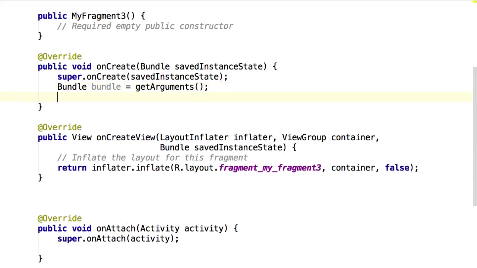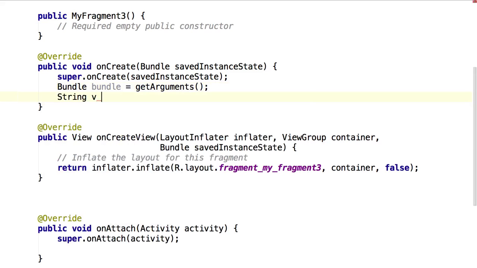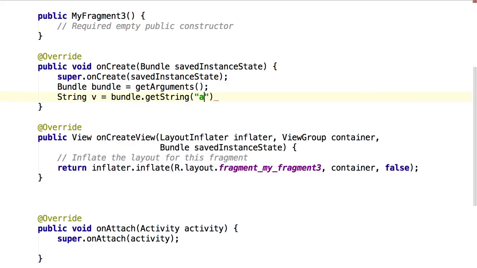I can very well get it, the value sent by the activity, that you want to display in your view in the fragment itself.